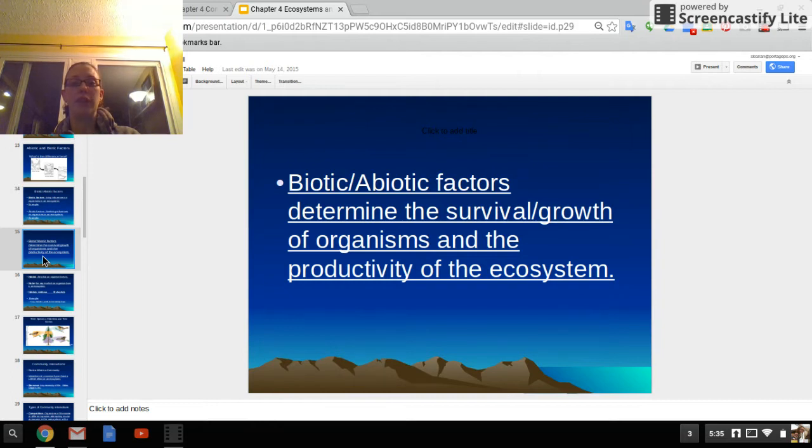And then putting those two things together determines how living species survive and grow. You can have all the living species you want in an ecosystem, but if you don't have the abiotic factors to support them, then they're not going to survive. So think, if we don't have the right water supply, if we don't have enough territory or space for large predators, if we don't have enough mates for them to reproduce, the abiotic factors really determine whether or not those biotic factors get to survive. So in this part of the unit, make sure you're thinking about living and non-living parts.